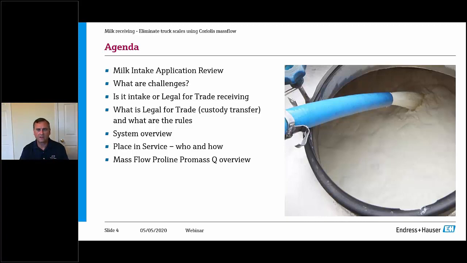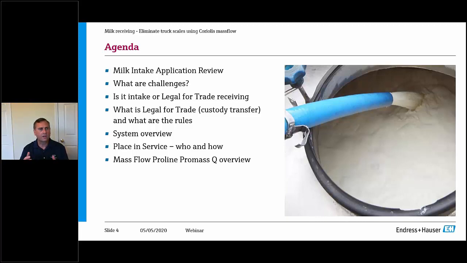But that's kind of the fundamental for it here. And clearly, metering can be used not only for receiving applications, but also for outgoing, so outloading of product as you send it over to your customers or to other food processing facilities.